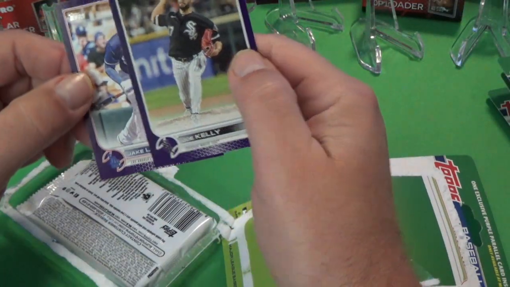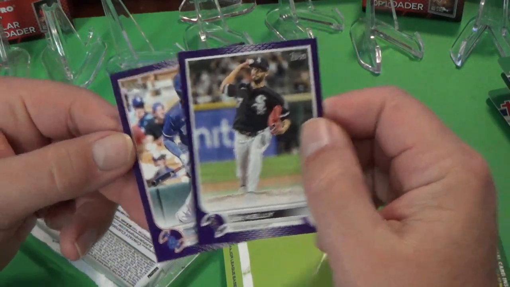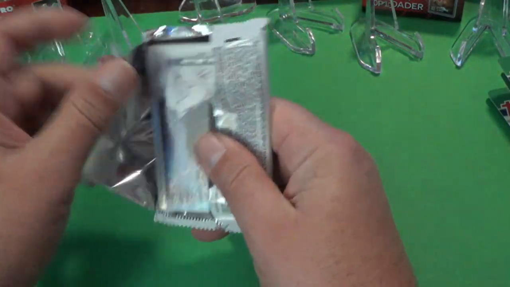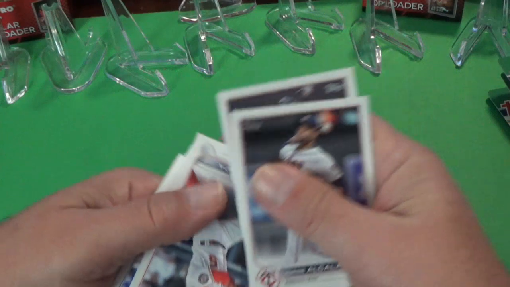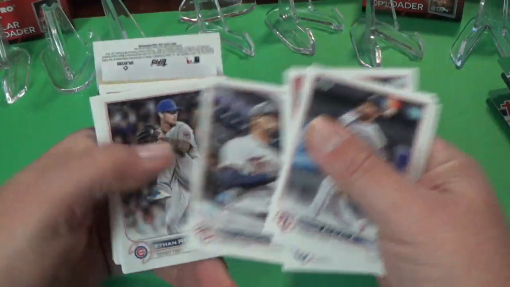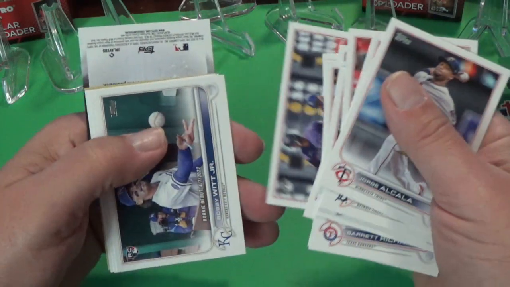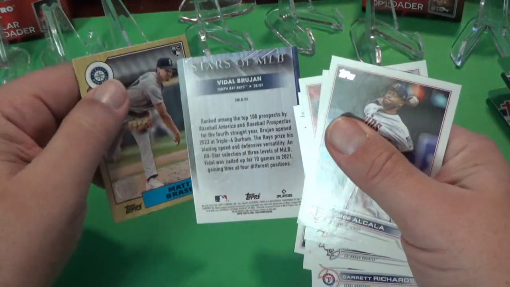Well, let's see what we got here. Every single pack I've opened, Jake Lamb, no rookie cards yet for us, and those are certainly purples. So out of the 62 rookie subjects, we definitely want to see some rookie cards in these packs that we open. And, well, looking for Wanders and other cards that are notably going to be saved. Here, Matt Brash, Vitali Brujan, those are inserts.